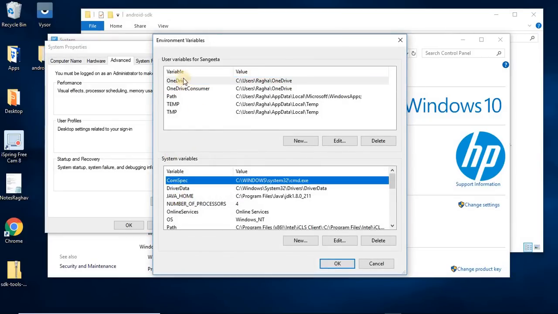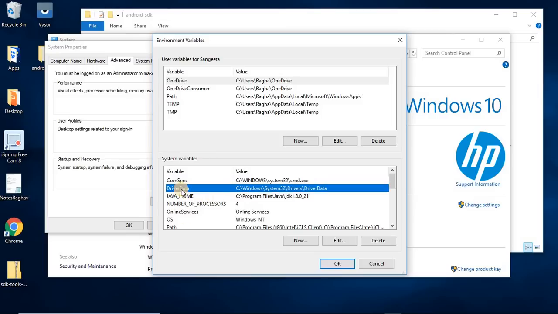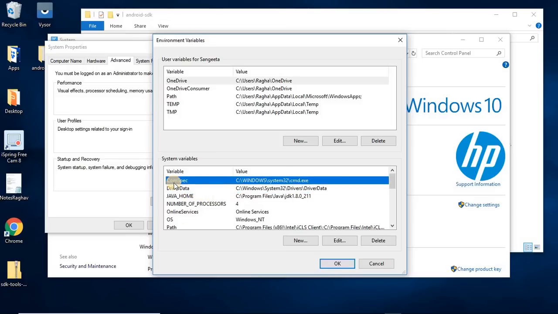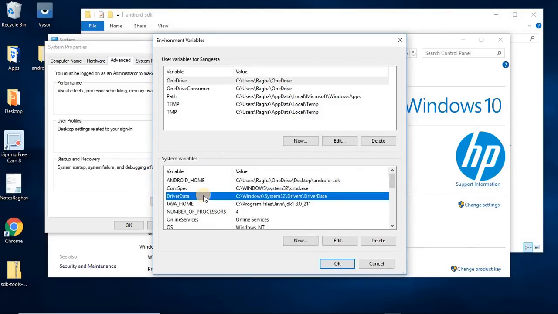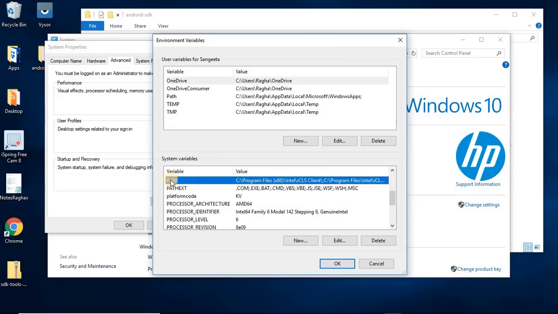So either way you can go, and now these are the environment variables specific for that particular user who is the user on this system, and this is for system variable. So I'm just going to add to system variable so that it is available for all the users. I will click new and create a variable name Android underscore home and provide the location of my Android SDK folder and say OK.